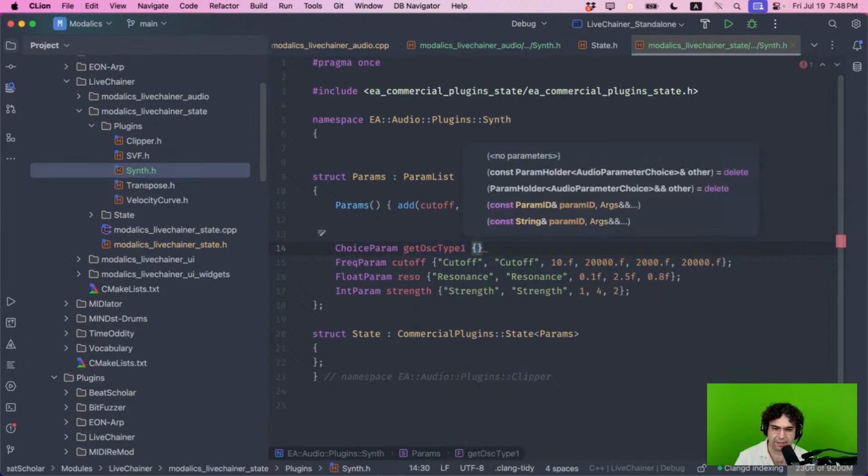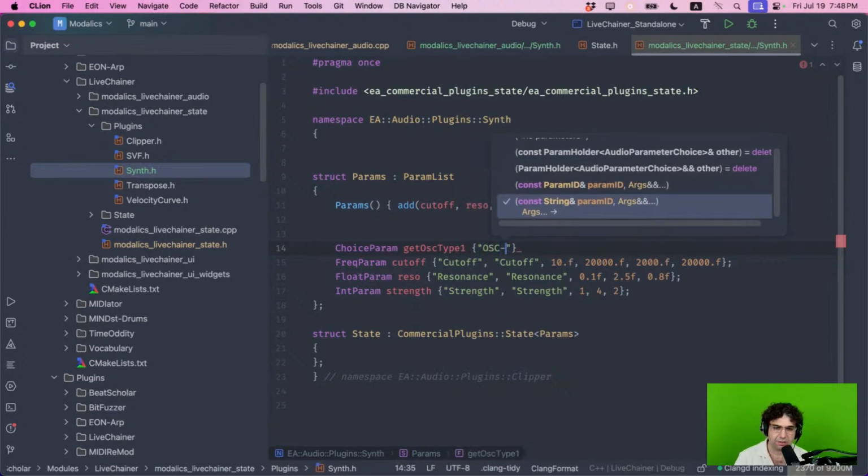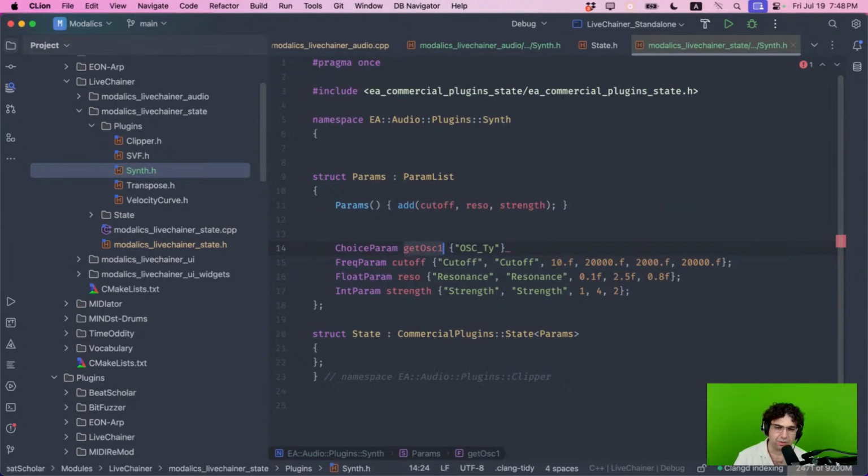This is going to take a oscillator type 1, or let's do oscillator 1 type.